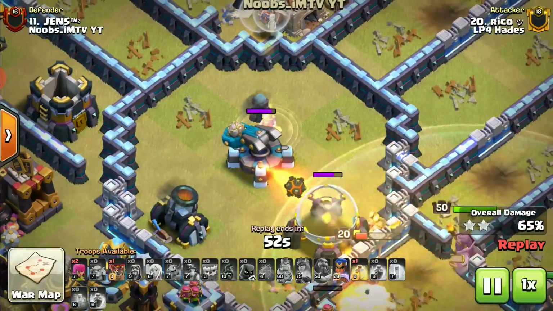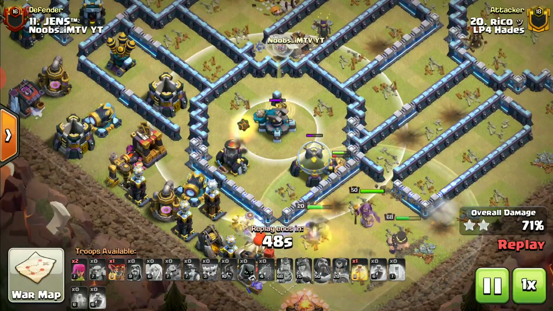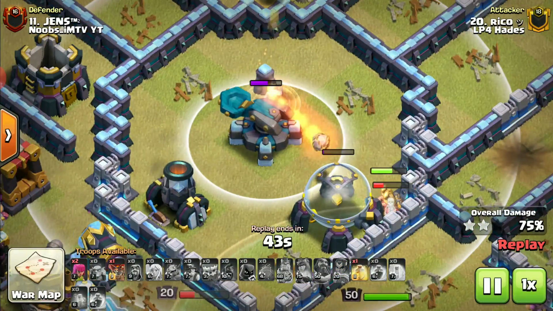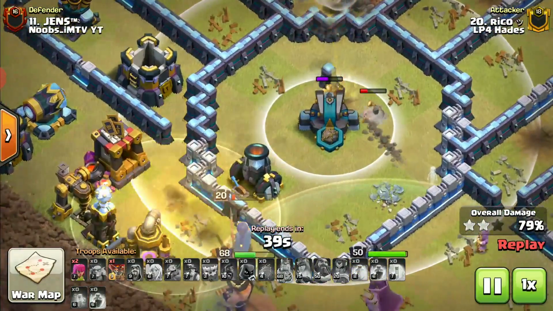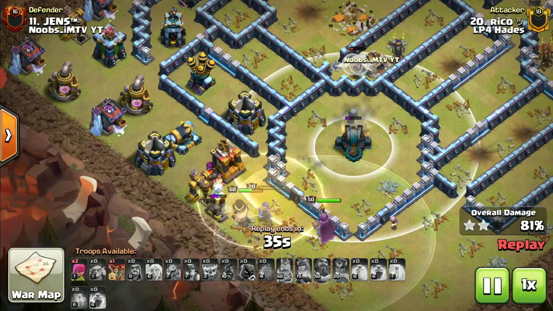Oh, dude, they went to 1 miner. Are you kidding me? 1 miner's in there onto that scatter shot. This might be key, though. He's inside of the range, so that scatter shot cannot target the miner that's on there. We got a mortar that can target the miner, but the healers are keeping that miner topped up.